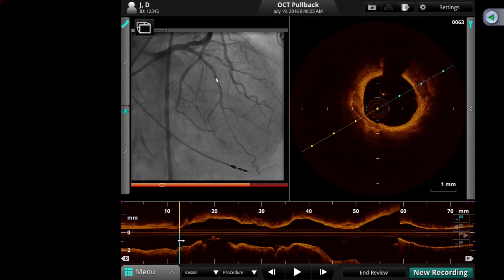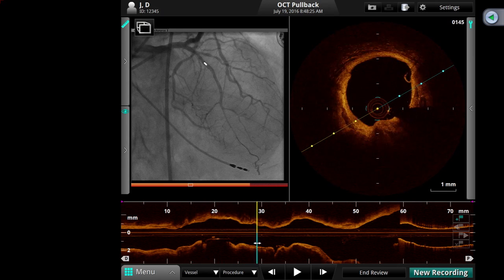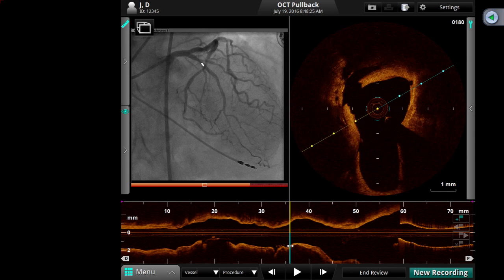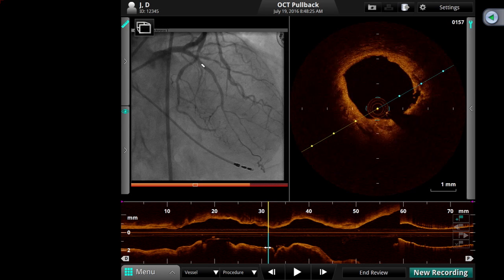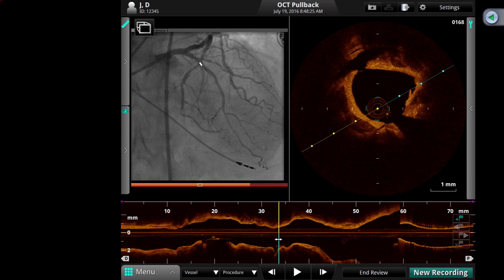I can say what's happening. What are we seeing in the OCT now? Okay, see, concentric. Let's go to the calcium. Looks like 160 degrees, right? Two quadrants of calcium. Not complete. You see that? That's calcium. Well, I'm sure there was much more before the rotablation, but I mean, probably not a lot.